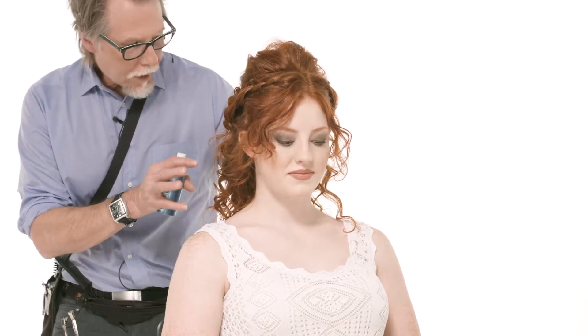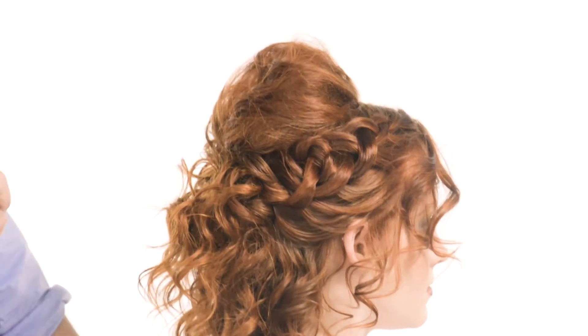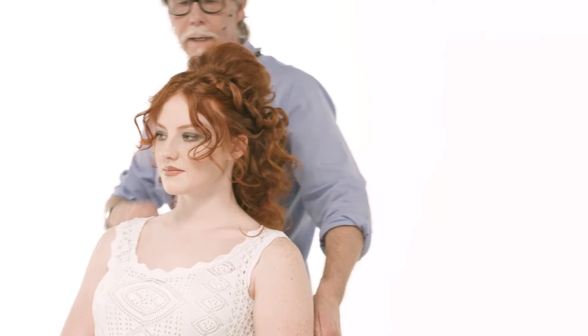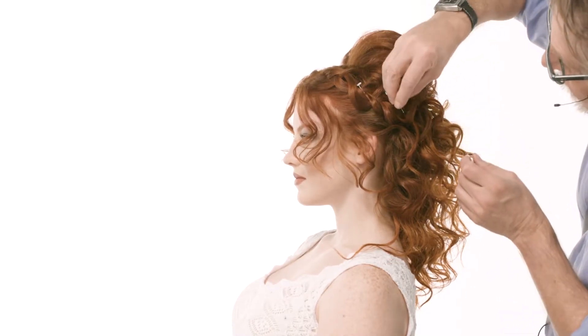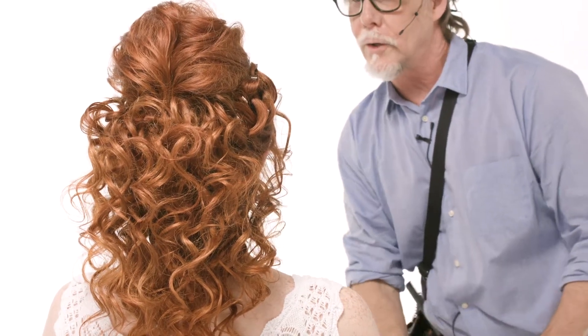We've finished pinning the back and I think this looks great. Now we just want to fine-tune everything — take the time to really complete the design, use your mirror, lift those sections up, look at the balance, spray lightly, and lift and spray inside the hair a little bit. I really like the way she looks right now, but I think a little hair jewelry would be pretty fantastic too. I just have some nice easy little pins with some little decorations on them — this is your choice how much or how little you want to do. I like a little hair jewelry; it always looks good, looks kind of romantic. I think we're just about ready to let Bree go out to her evening occasion.